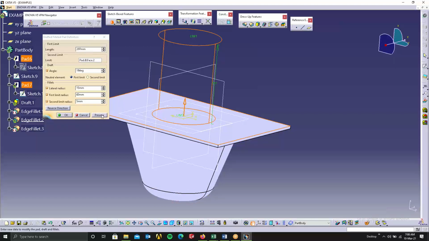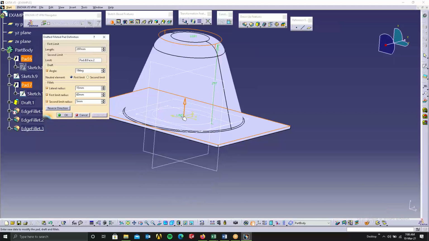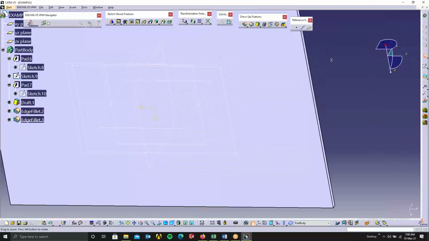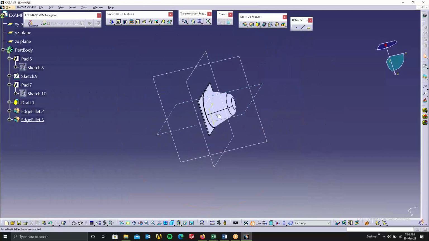Because we are not getting this hovering thing, there's no point in that also. So the second limit angle we can give, but this thing again happens when you change the direction. So like this we can create it. Understood? Conical shapes we can create at these levels.